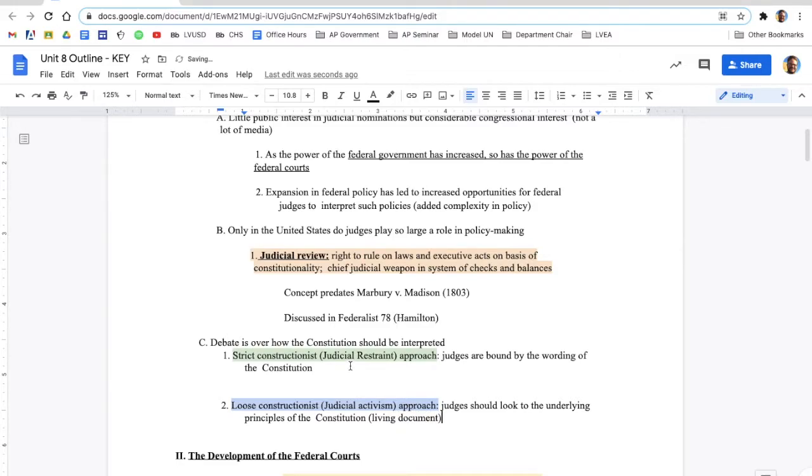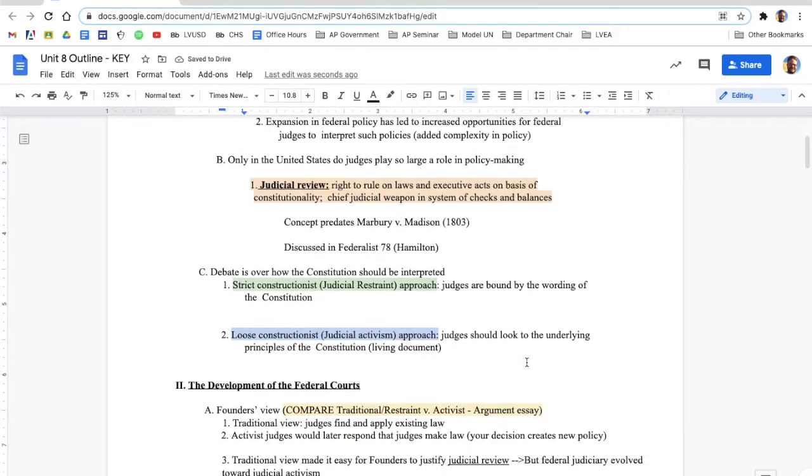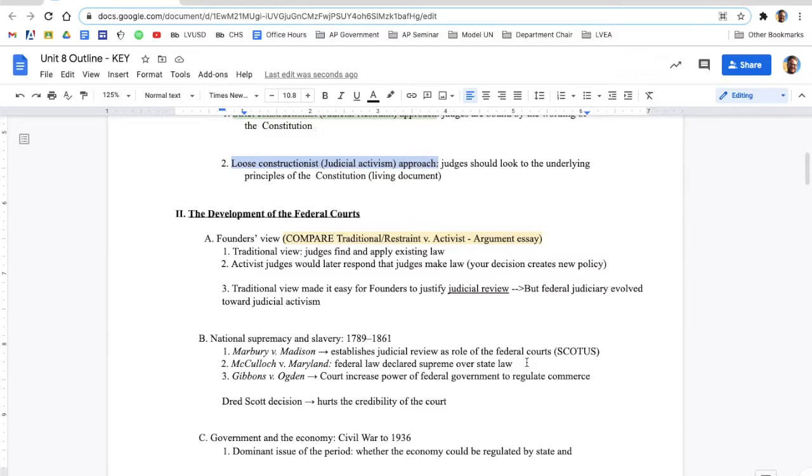Okay, so justices, they're going to rule really on constitutionality, and we're really going to focus just on the federal courts here. So development over time. Okay, so the original founders' view is the Federalist, anti-Federalist argument. How do we interpret the Constitution? So I just put this here, maybe help you later. So the idea of what justices are actually deciding when they're reviewing the action.